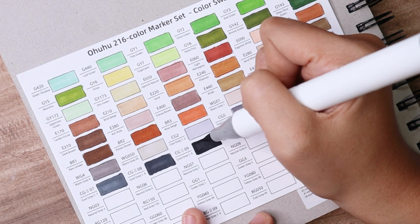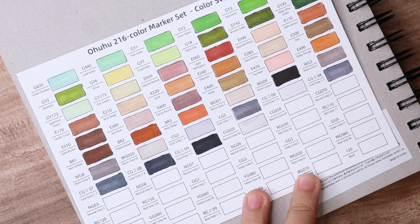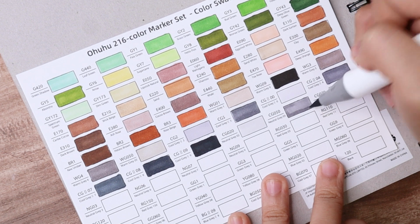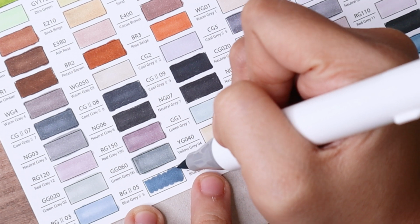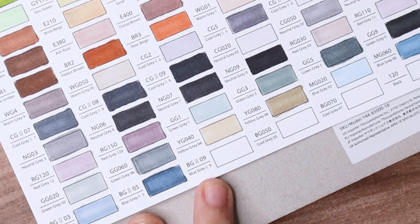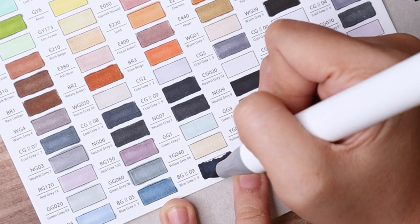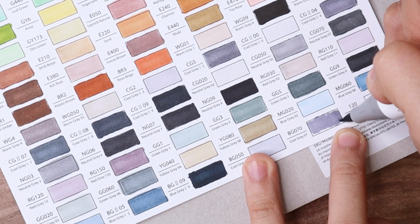They also have a colorless blender, which to me became important in a different way than it was intended for. I don't use a colorless blender that much, but someone on Patreon told me that they sometimes use a colorless blender to get really cool effects with the markers, almost like you would use water with watercolor. I think it's so awesome how they came up with that. For the sketches you'll see in this video, I didn't end up using it that much, because I read that comment after. But I'm trying not to discount the colorless blender at all.